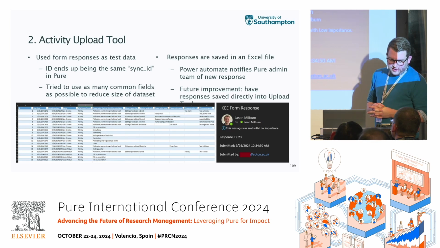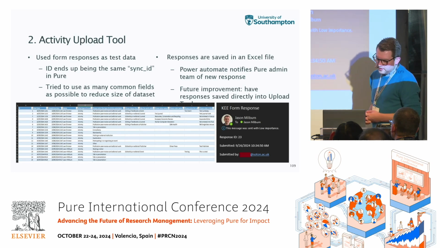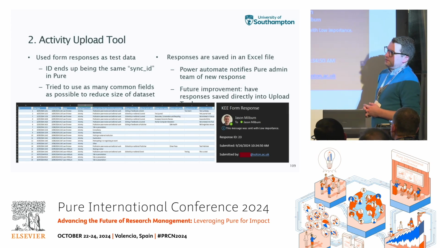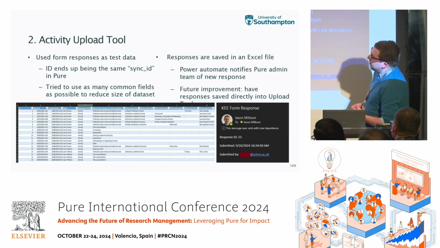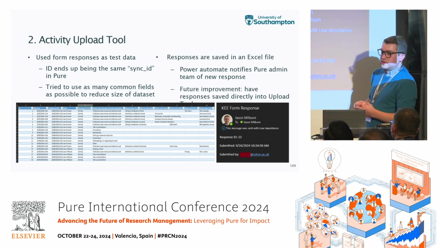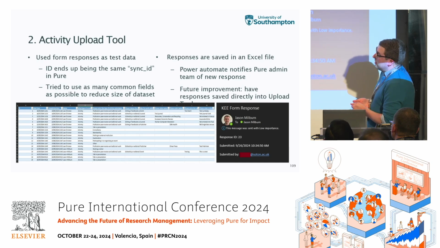And I find, because I know it, it would be quite easy to then train someone else on how to run it if needs be. So I got the VBA to pick up the form responses, and basically we tried to use as many common fields as possible to reduce the size of the code.